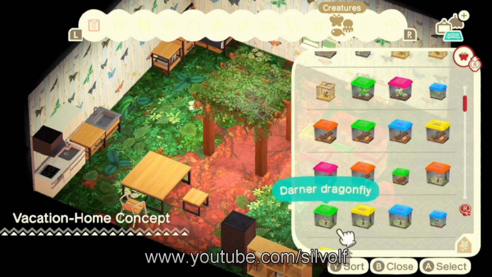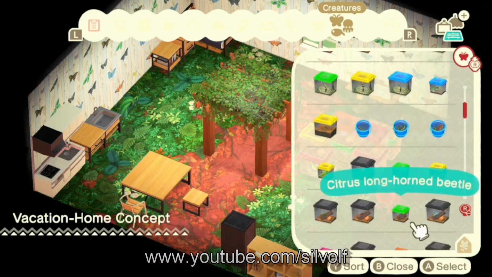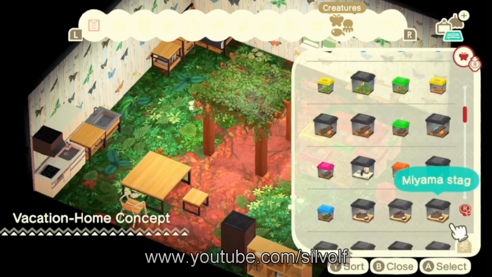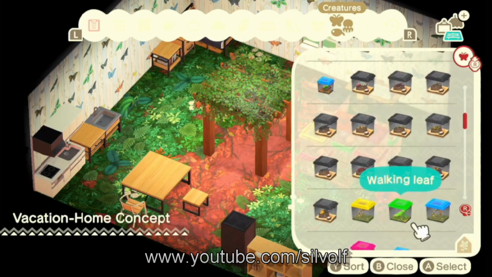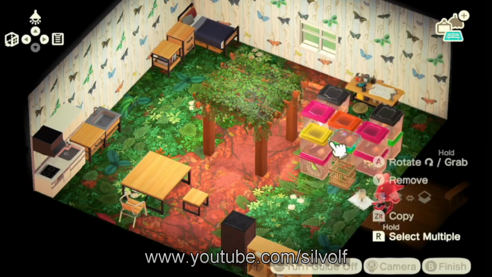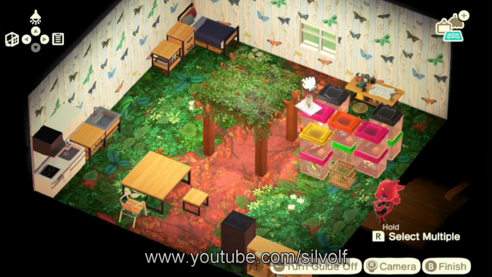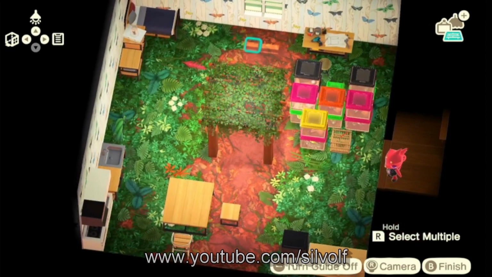walker cicada, a darner dragonfly, a man-faced stink bug, a citrus longhorn beetle, Miyama stag, a horned atlas, a walking leaf, a hermit crab. What's that? A fly and an ant. I'm going to give him a fly, right? And I'm going to put it here. Because I'm betting that he'll get hungry one night and think, you know what, I could do a midnight snack.